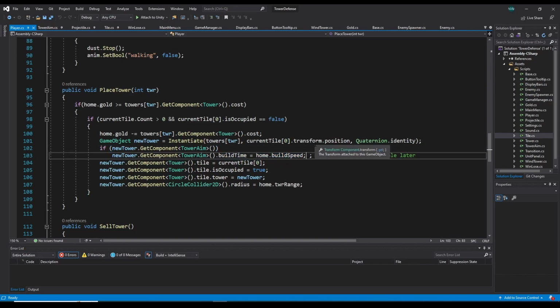There is an extra semicolon. You don't need it, but that's all right. Then we also want to make sure that its current tile is now going to be that tile that we built it on. We're also going to turn that tile to be occupied. And then we're also going to assign this tower to that tile's tower, so that now that tile knows all about this tower that we've just placed. And then lastly, we are going to set a radius for the tower. So the tower has a different radius for how big its range is. This line can be ignored if you don't need it. But if you want, you can also make this a certain number too.